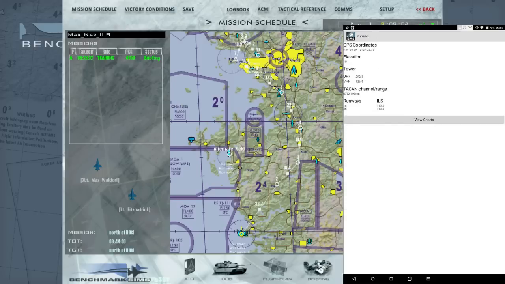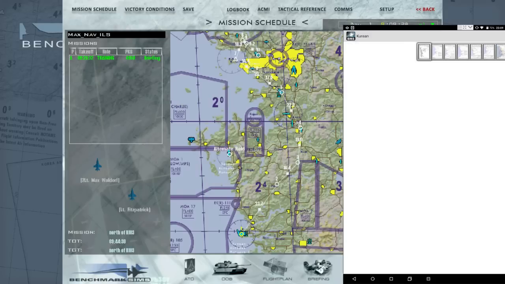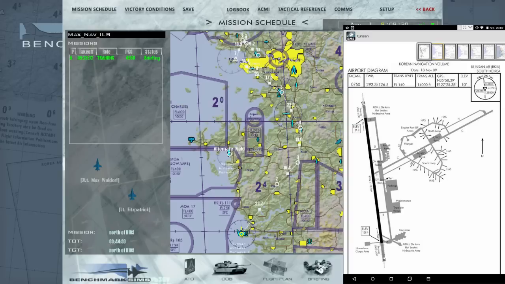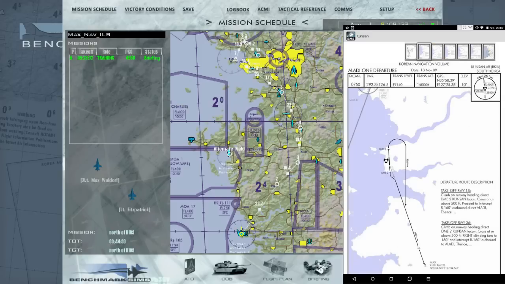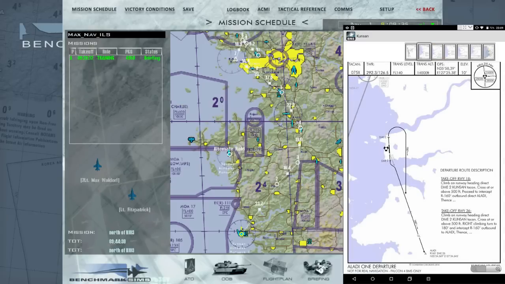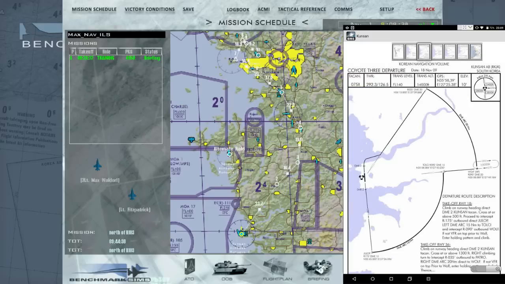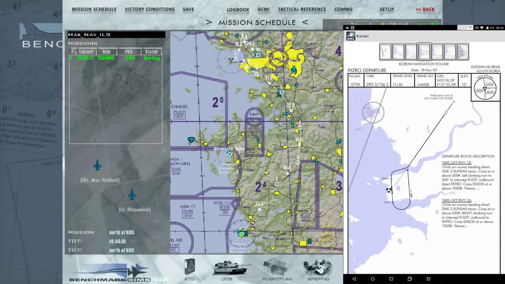So here you have the basic information, for example the UHF, the VHF, the TACAN channel with the range, and the ILS frequency. You can also check the charts. There's a whole bunch of charts. For example, the departure we'll be selecting today will be the Petro departure.